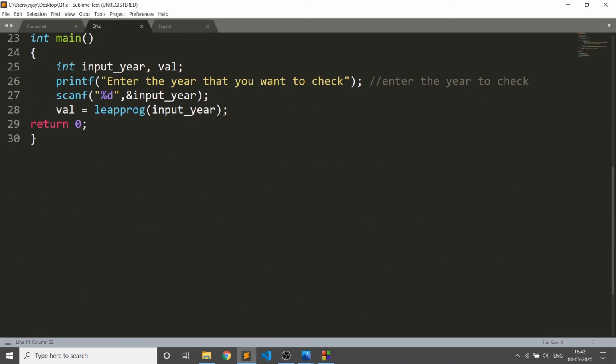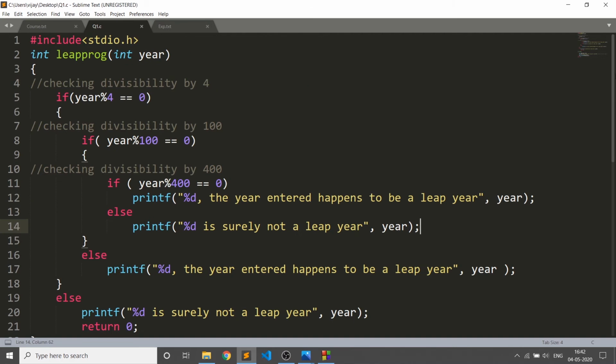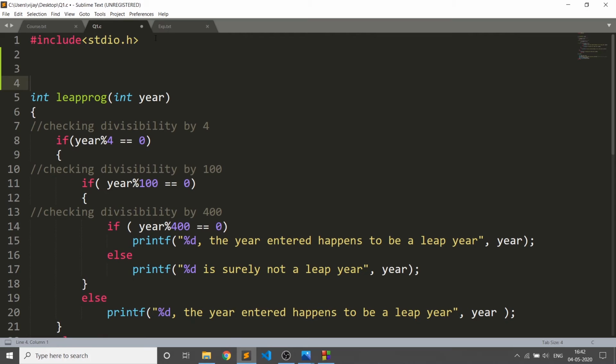So I'm going to start off with the C programs first, then we'll be combining with Java programs as well as data structure concepts. Now we'll start off with this leap year program. As you all know, you have to make use of the header file #include <stdio.h>, which refers to the standard input output header file.